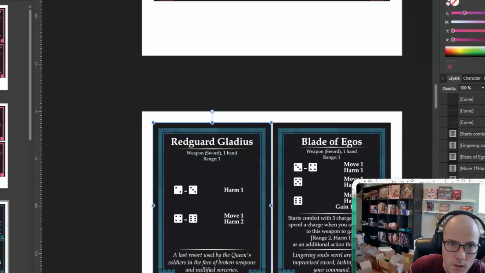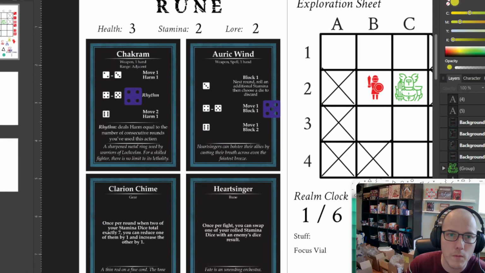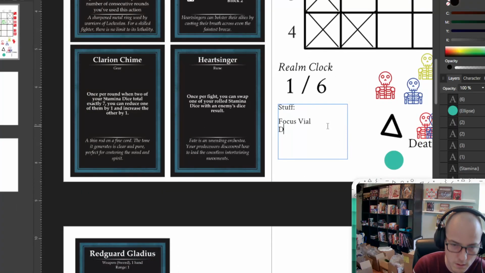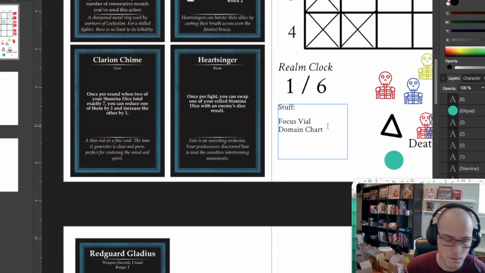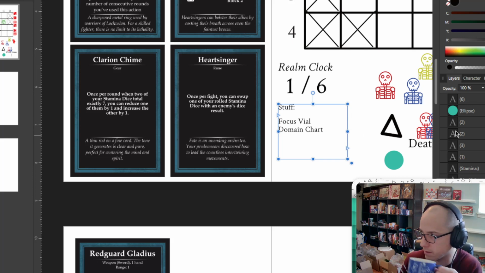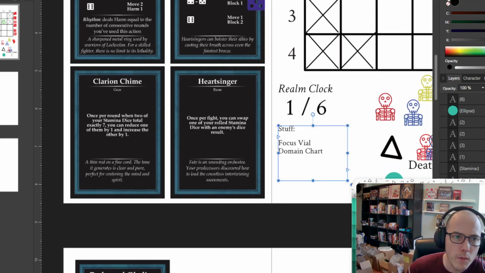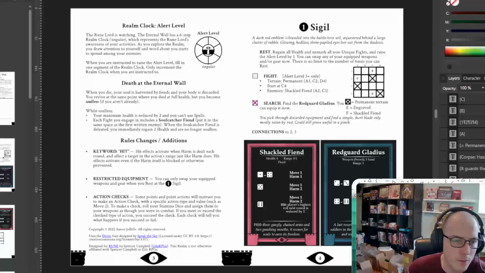Okay. Alright, what is the name of it called? The domain chart. I have a domain chart. Okay. Got a domain chart. Yeah, that was truly the best possible roll. Okay. Let me remind myself of the death rules and the rest rules.